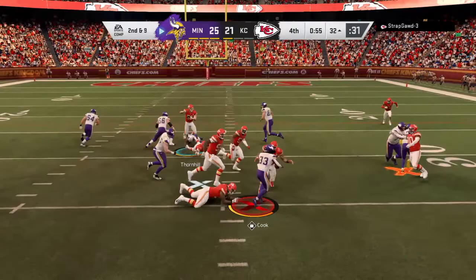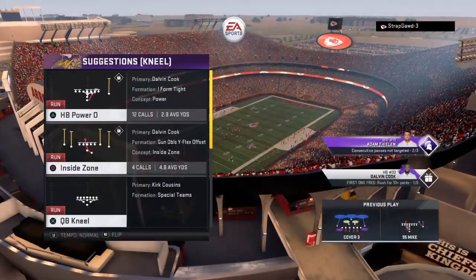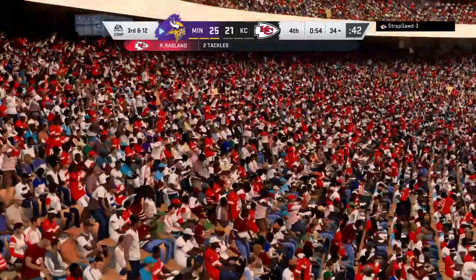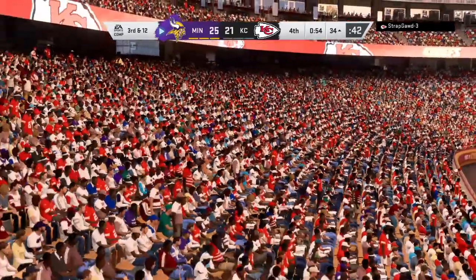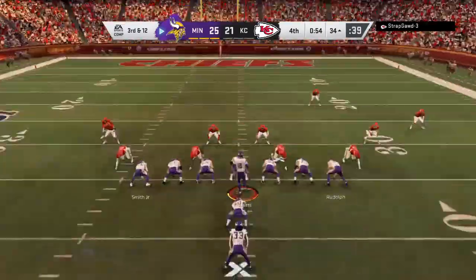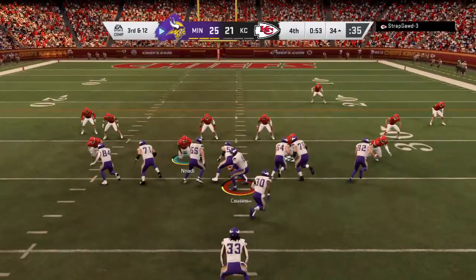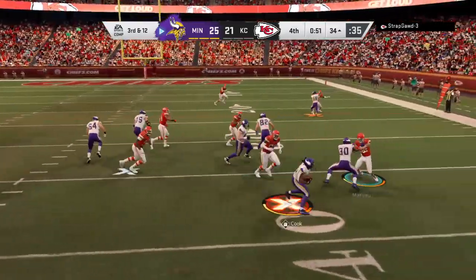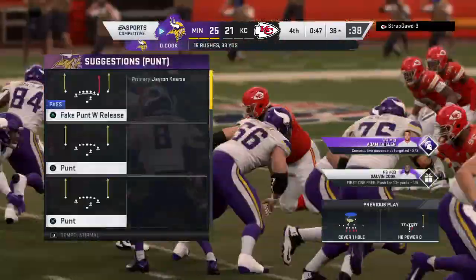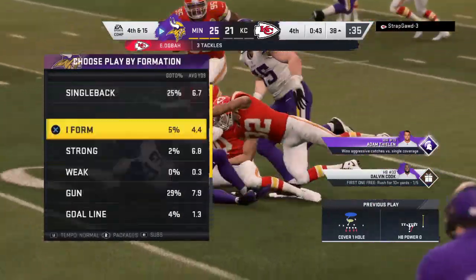Again, it's Cook. And he's going to have to protect the football and take his lumps here at this stage of the game as they stop him behind the line. The Chiefs quickly now going to use the last of their timeouts as they get the stoppage with a little over 50 seconds left to go in the game. Third down, Dalvin Cook. And this play will be blown up. He'll lose yardage back at the 38. A 3-yard loss. Fourth down now.